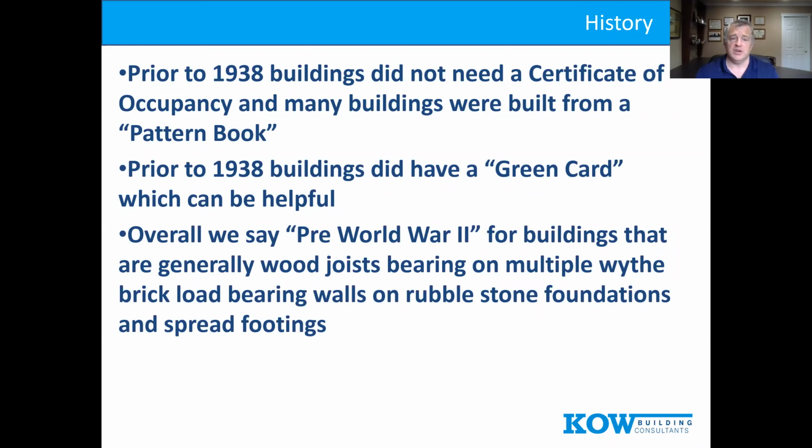Now, prior to 1938, if you're doing any renovation or work out there and you're curious and you say, well, if I can't get a certificate of occupancy, is there anything else I can get? Yes, you can get what was called a green card. The green card is on HPD's website, and it's also called an I card or identification card. It was an accounting of who was living at the different homes or apartments or buildings prior to COs. So it was really like a census count as far as accounting for people.